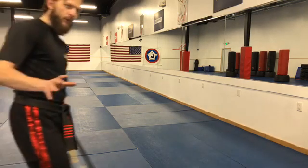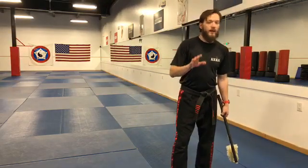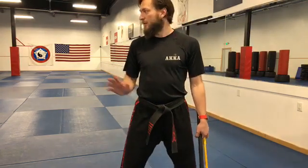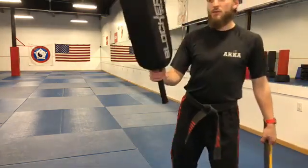Now, there's a simple way to make some household items into, and I don't mean weapons in the traditional sense of like, I'm gonna beat someone up with this. That's not what I'm talking about. I mean this as a training tool. For instance, when we use the foam blockers in the studio, right? This is not something that you can do a lot of damage with.